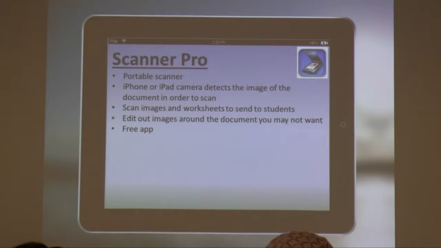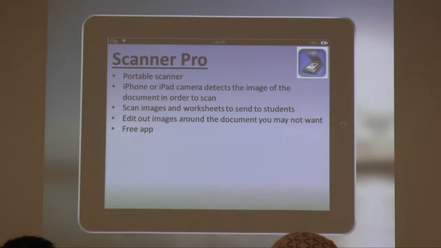Scanner Pro is going to be for you, not necessarily your students. This will allow you to take worksheets and scan them really quickly and turn them into a PDF. I did this for a campus yesterday. They were reading a story and they wanted to have it as a digital copy. So we went through and we scanned the pages to make it a PDF to turn it into actually a Nearpod presentation for their students. So really easy to use.